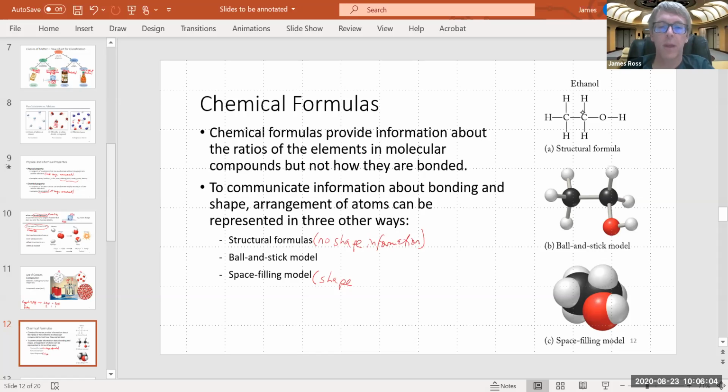This also has shape, the ball and stick model. The bottom one, the space-filling model, is closest to reality, and the ball and stick is just easier to inspect. So you often will read the top one, or if you see the word ethanol, E-T-H-A-N-O-L, your mind's eye would immediately take you to the shape at the bottom, and that's a skill that you would have to work on as a chemist.